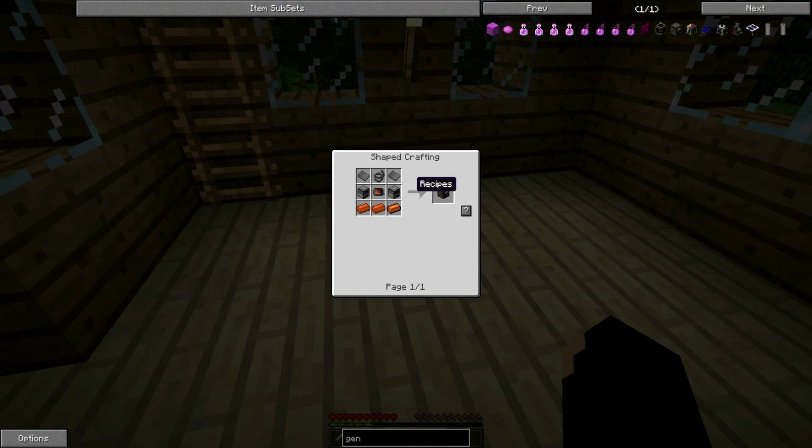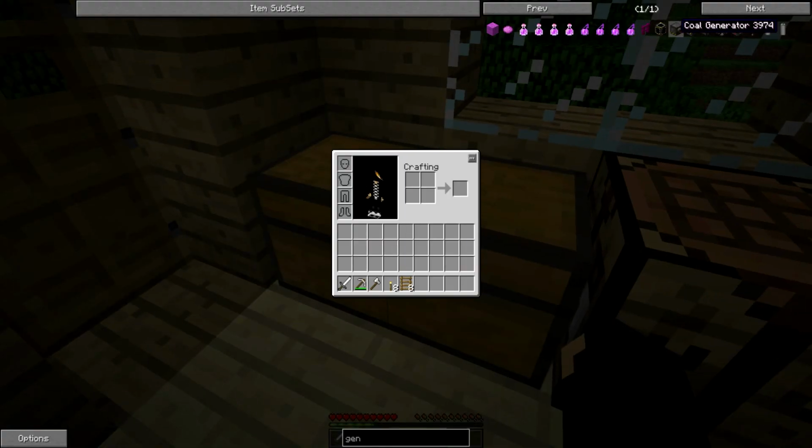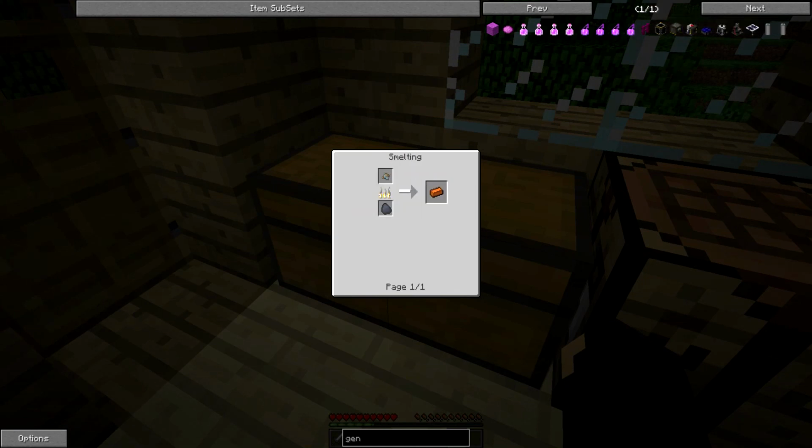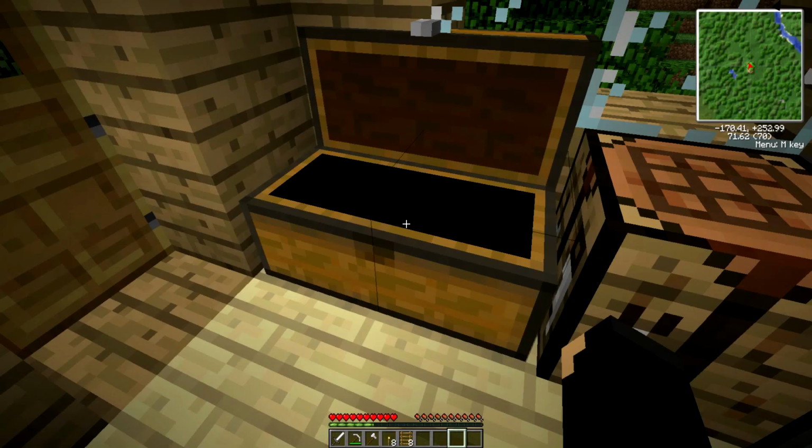So, where are we? Coal generator. So we've got our 2 furnaces. We'll have a look at this copper wire. To make this, we're going to need some copper ingots and some leather. Now I haven't actually got any copper, so we're going to have to go and mine for some of that. While I'm out and about, what else am I going to need? So I'm going to need bronze. Well, it's quite obvious that we're going to get bronze from something we're going to dig up along the way.